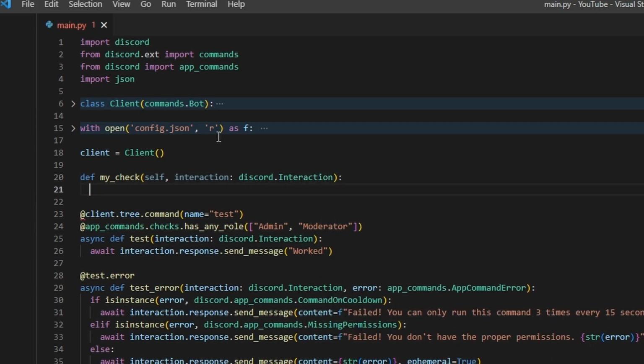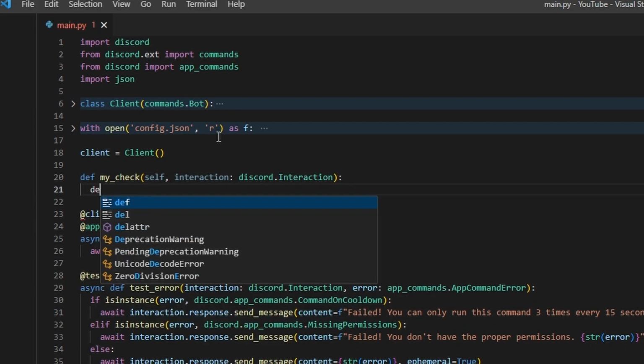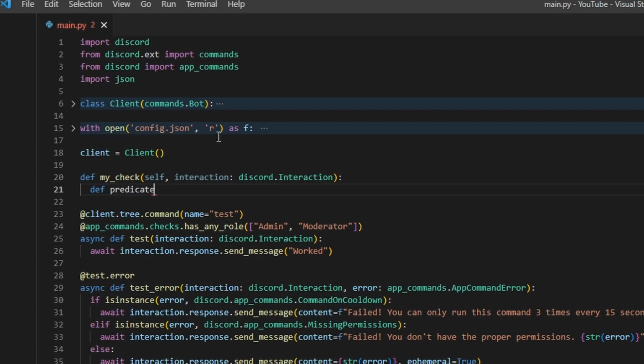And then this has to be that predicate that we're talking about. If you want to create a predicate here, you can, but that's not necessary. And then you'd remove interaction and bring it down here. But if you don't worry about that, I would recommend just doing a return true or false because it's simpler and works essentially the same way, just a tiny bit different. But anyway, if you want me to go over predicates, I can. But for this, we're just gonna do a regular check.